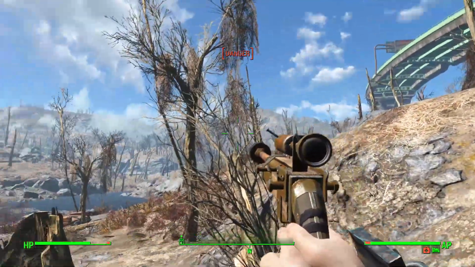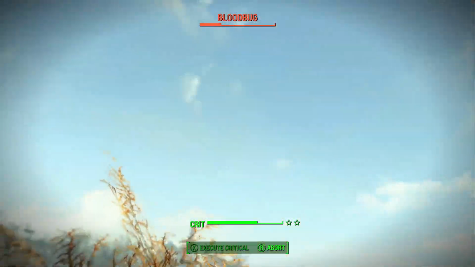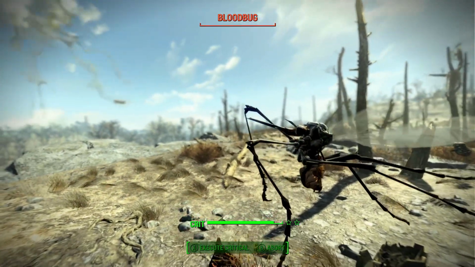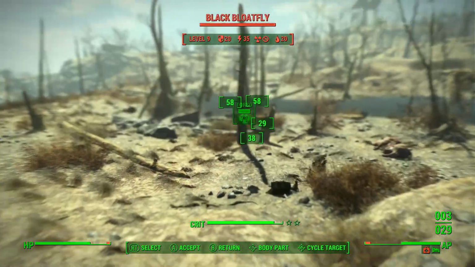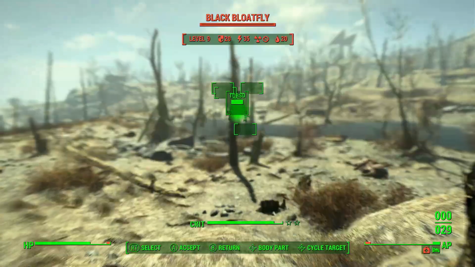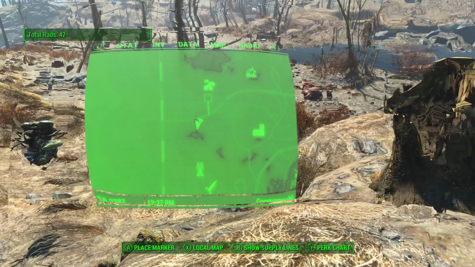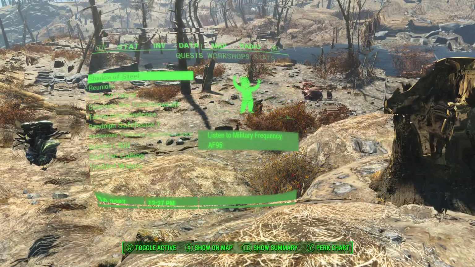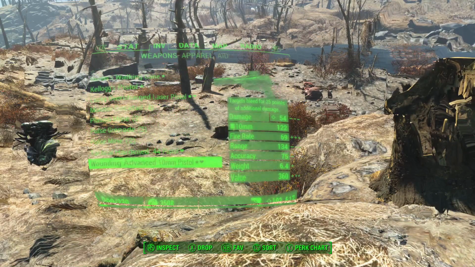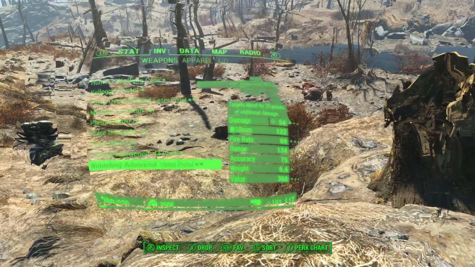Uh-oh. What am I in danger from? The blood bug? Looks like it. And a black bloatfly. Well, this is a little bit of an inconvenience. It's nice and close to me.